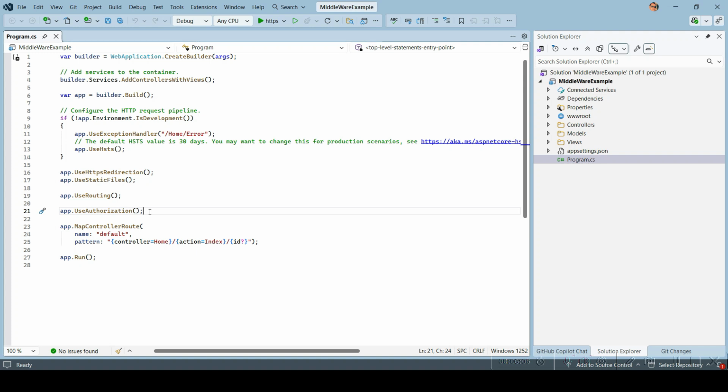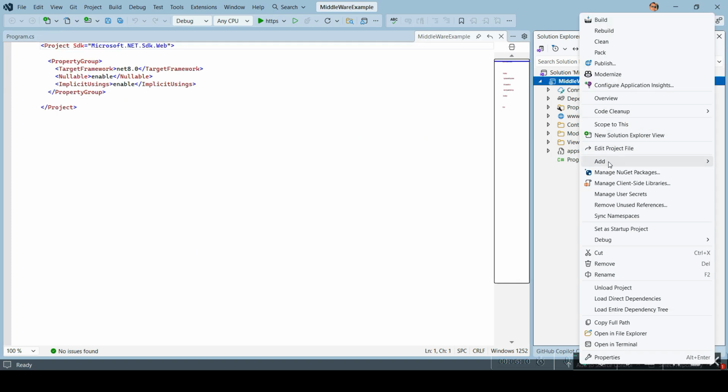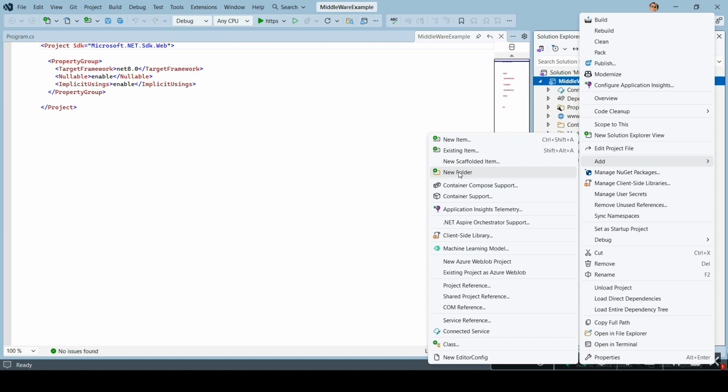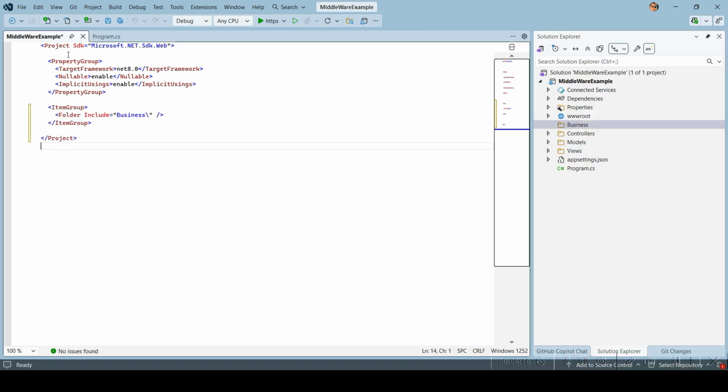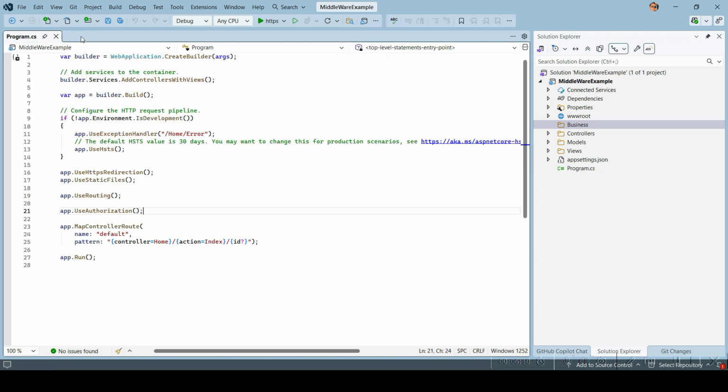Okay, for that, let's say I create a folder, let's say business. I'm naming it business to make sure that this is where we are making some class.